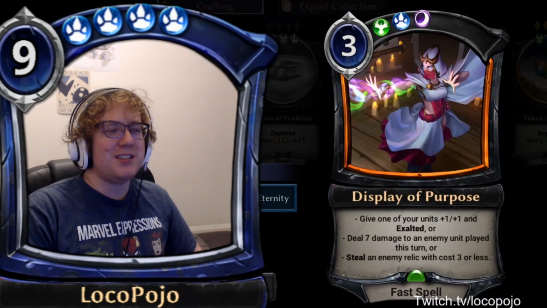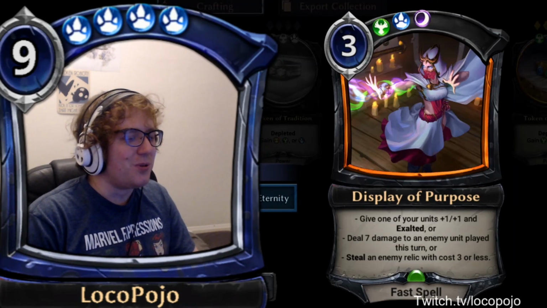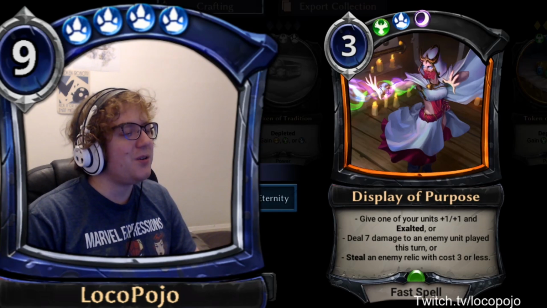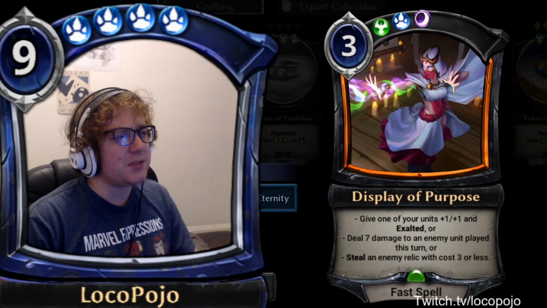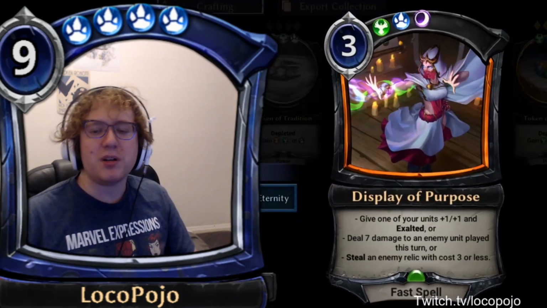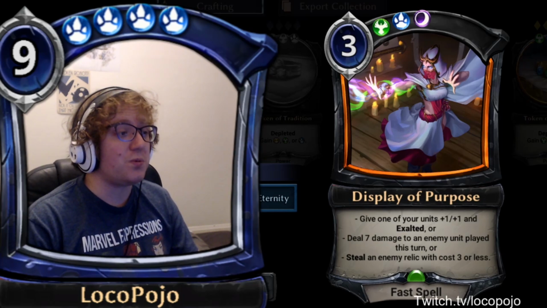Display of Purpose is also like a really fun display. You get to steal a relic, which is great relic destruction, if it costs 3 or less. Okay, I don't know if you play the relic or not. I seem to recall Burglarize puts it into your hand. Let's look at that. Well, we can look at that later. But like, yeah, if this puts it into your hand, it's fine. If it puts it into play, ooh, that's super good.